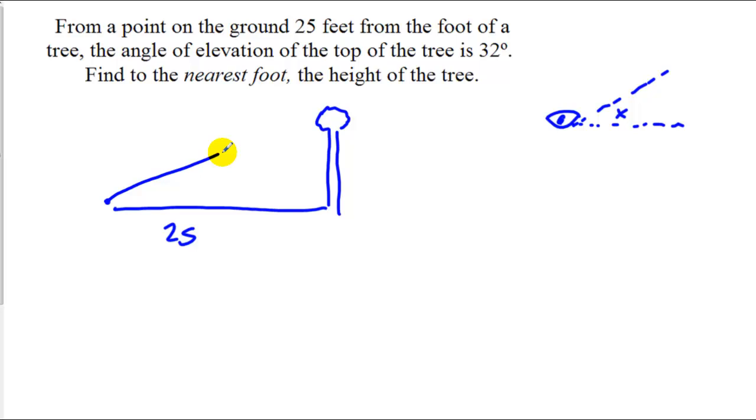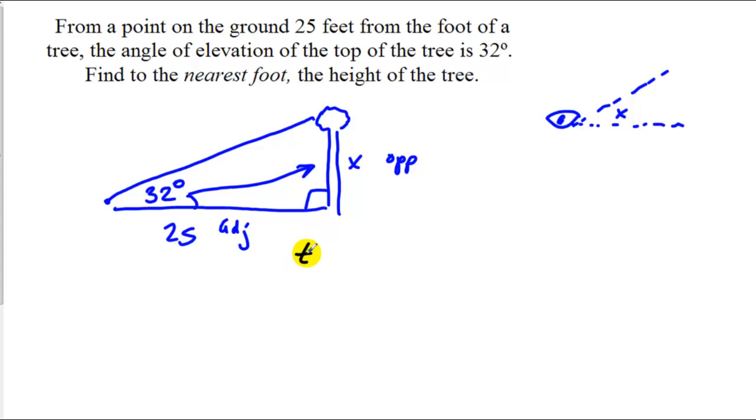So they're saying if a person looks up to the top of a tree from 25 feet away, then we have an angle of 32 degrees. And we want to know how high is the tree to the nearest foot. So again, this is a right triangle. Assume the tree is standing vertically, making a right angle with the ground. We have to identify these sides. So this is the side opposite that angle. There's your hypotenuse. We aren't using that. We're using the side next to the angle, which is our adjacent side. And tangent is the ratio we would use for that.